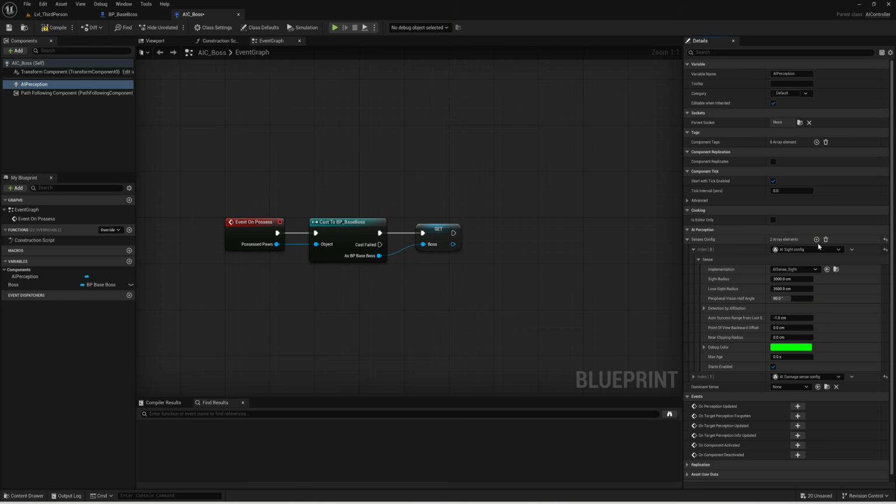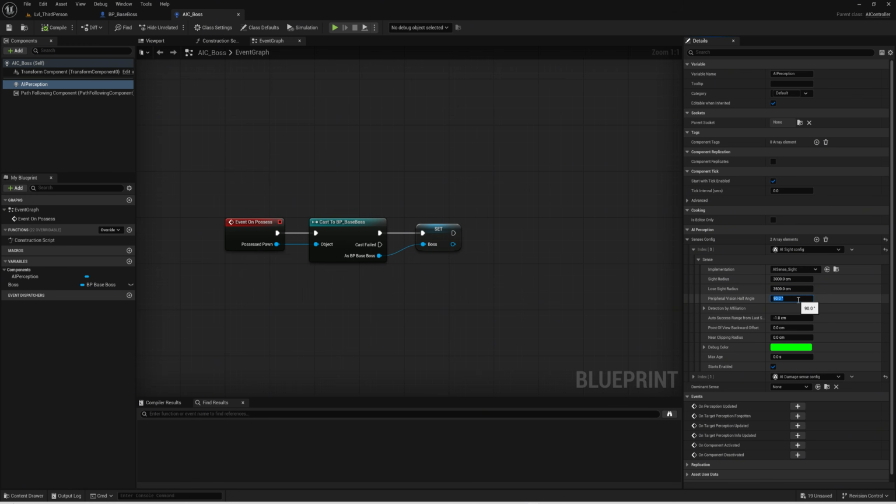They're not done yet. So if we go into the sight config, the sight radius is fine, lose sight radius is fine. What these are is the sight radius is if something is within 3,000 centimeters, then it will see it. And then if it walks away outside of a 3,500 centimeter bounds, then it will lose sight of that thing. So if we walk into the boss's vision within the 3,000 centimeters, and then we walk backwards to 3,400, the boss can still see us because he already saw us in that radius. But then if we go to 3,600, he'll lose sight of us, and then he'll have to detect us again.